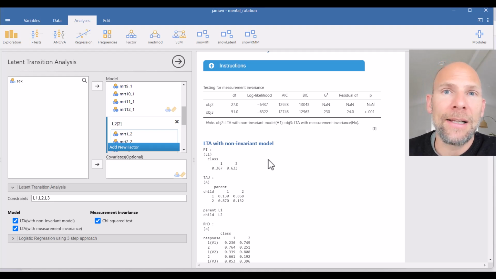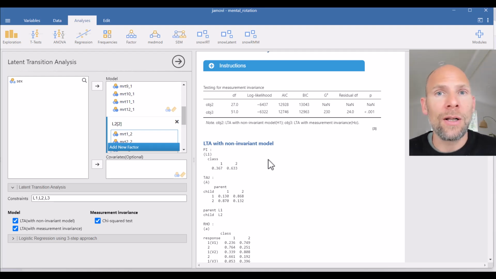But I can tell you that when I plotted those conditional response probabilities, the solutions for each time point looked very similar. So here I would be tempted to go with the measurement invariance model, because the classes have the same interpretation across time, and the BIC also favors the measurement invariance model.